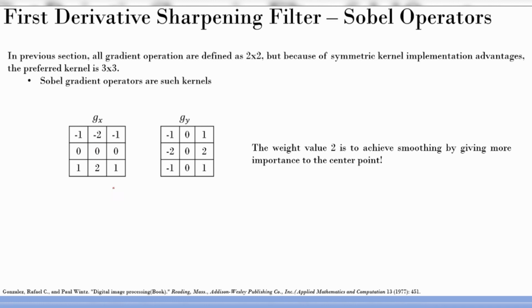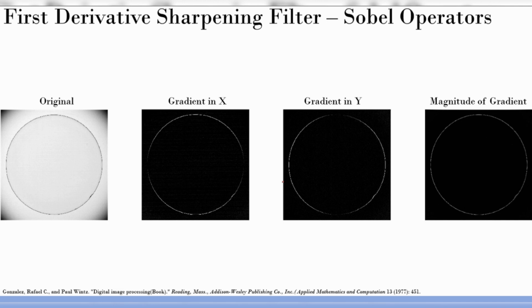Okay, so let's actually see this in some operation, in some application, so that you get a better picture of what I'm saying. Okay, so this is a lens image actually. The image of a lens. So this is the original image. If I consider only the gradient of x, which is nothing but dou f by dou x, then the problem is we are getting edges, these edges. If you see here, these edges are highlighted.